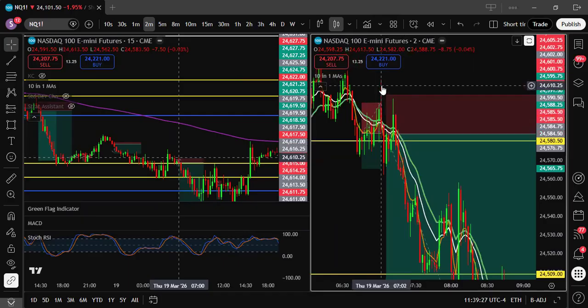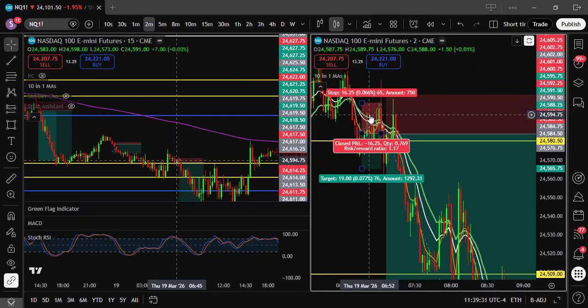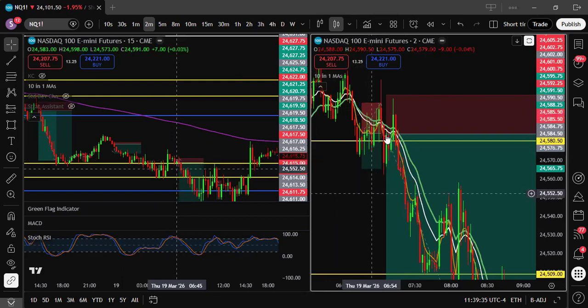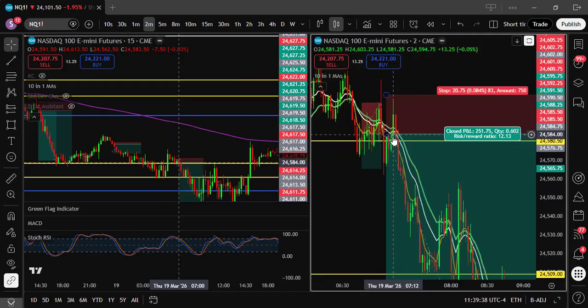Well, at 7 o'clock in the morning, you could have been nervous and said, I don't like that much tick stop loss, that scared me, and get out of the trade. That's okay. You take a loss, but the 513 came back and did it again, right?